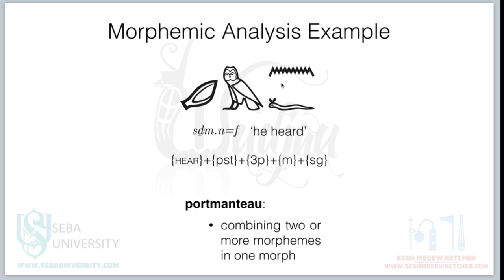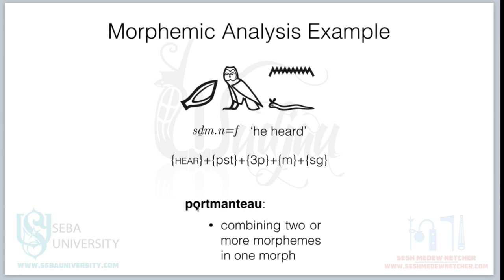The N is the concrete realization of this past tense morpheme, sejumin. Now, this horned viper here is one glyph that visually represents three morphemes. It represents third person, it represents masculine, and it represents number. So this one glyph is representing person, gender, and number at the same time.